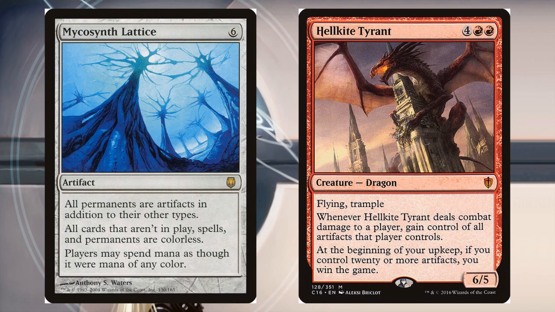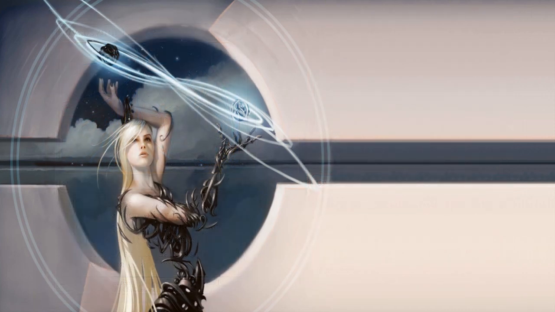These are just fun cards though. Mycosynth Lattice is kind of a combo piece, but I'd play Hellkite Tyrant, smack people, take their artifacts. I love it. And so we've kind of devolved a little bit. We started off with a very combo, competitive centric, and now we've really degenerated into ridiculous stuff. No one in competitive plays a 12 mana 2-card combo that wins on your upkeep. So now we've kind of transitioned into what else Jhoira can do.